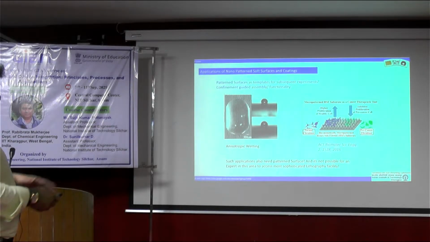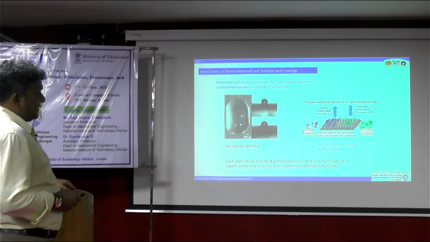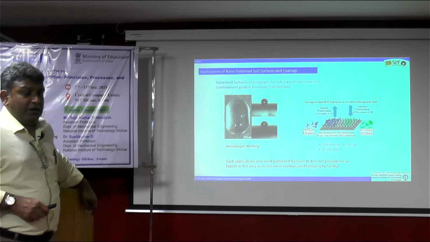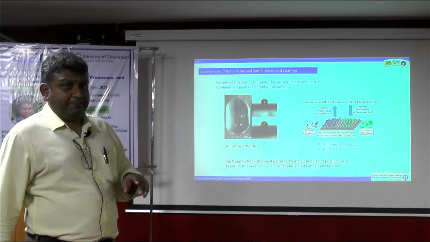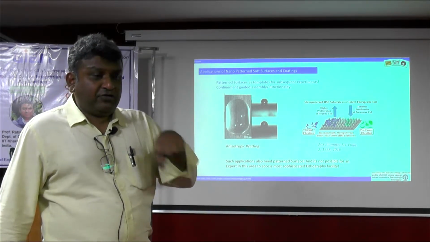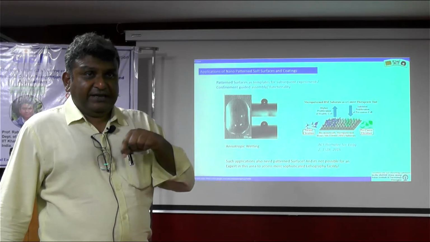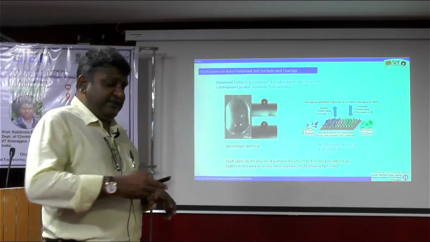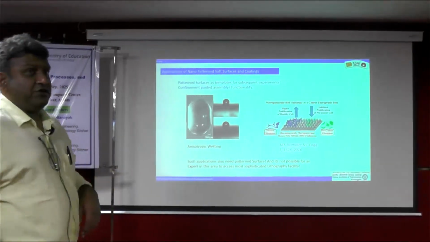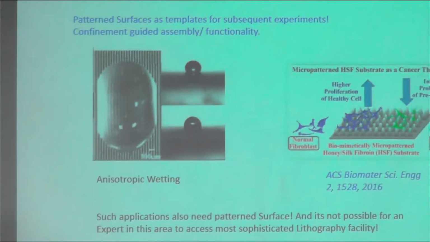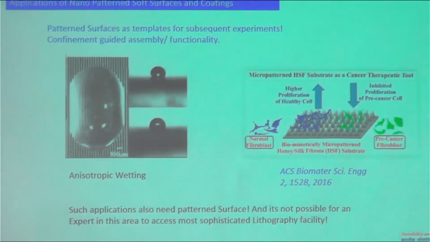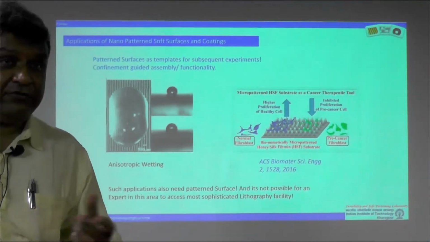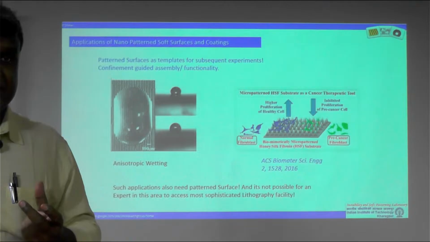So, for example, I will give some examples. We talked about dispensing a drop on a solid surface and it takes a hemispherical shape. But instead of that, if you put a liquid drop on a grating patterned substrate, its shape changes from a hemisphere to an ellipsoid, right? This is a very simple example which all of you are seeing. This is what is called directional wetting or anisotropic wetting. Because of the presence of the surface structures, the liquid is spreading favorably in one direction and not spreading favorably in the other, transverse direction.